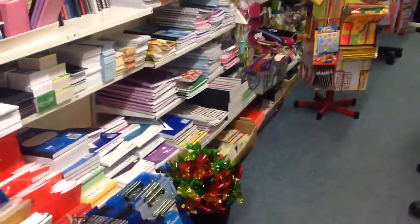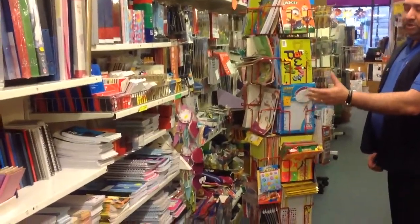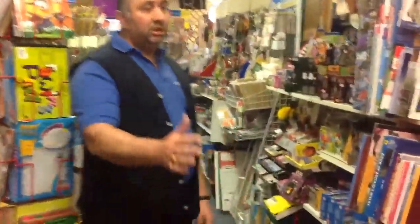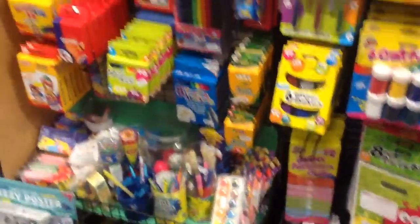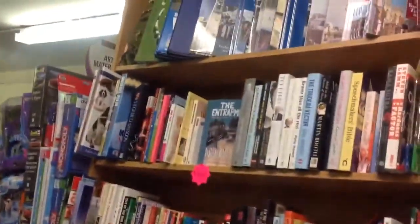Refill pads for everyday use and also ideal for revising and general use, charters and project files. As you continue to come through the store, you can see our wonderful range of kids' crafts and paints on the bottom there. We have a great range of books and we specialise in local books — Wetherby books.